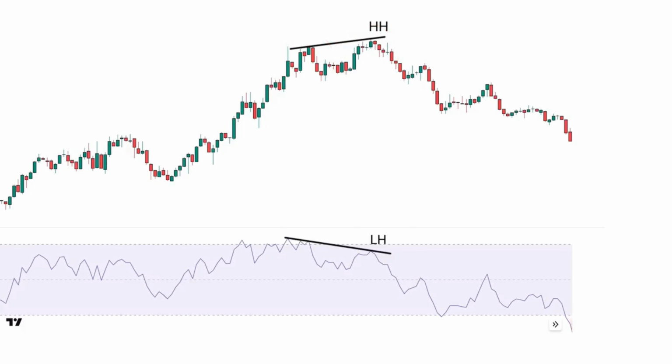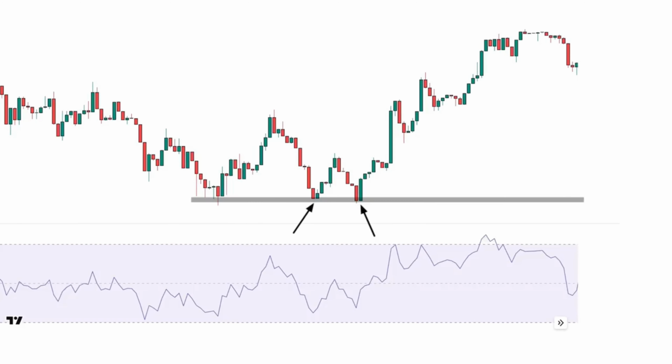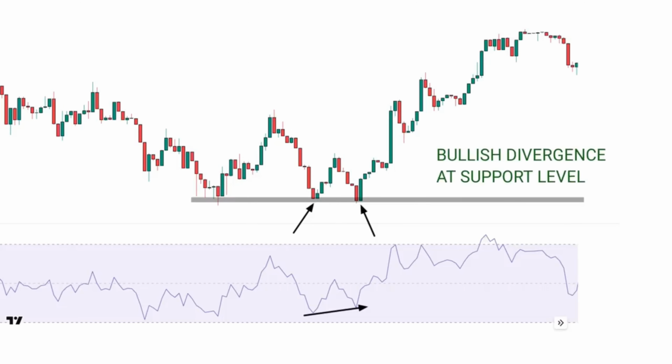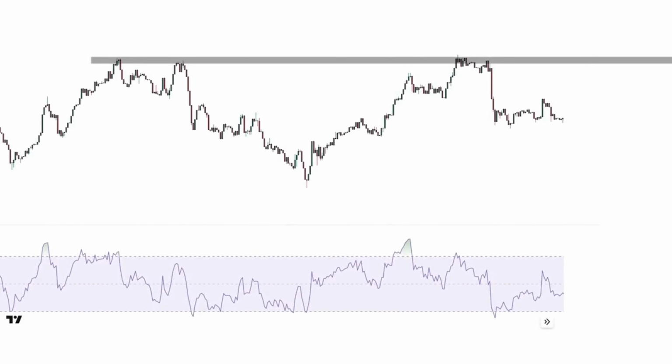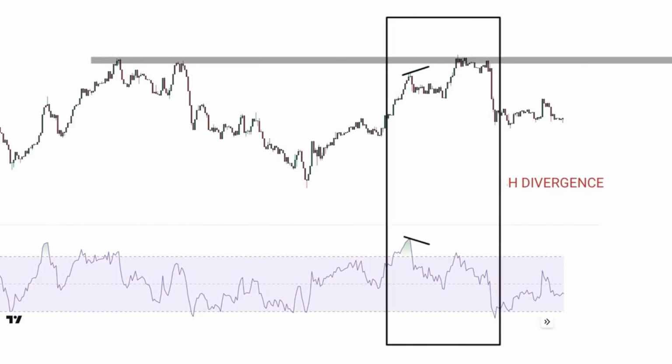However, RSI divergence alone is not an entry signal. It should be used to confirm price action setups. For example, if a double bottom pattern forms at a support level, and at the same time RSI shows bullish divergence, it strengthens the probability of reversal. Similarly, when price approaches a major key level and divergence appears, we can look for confirmation using candlestick patterns before entering trades.